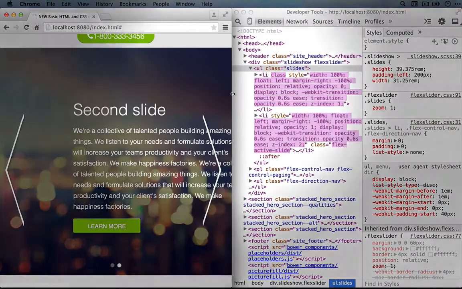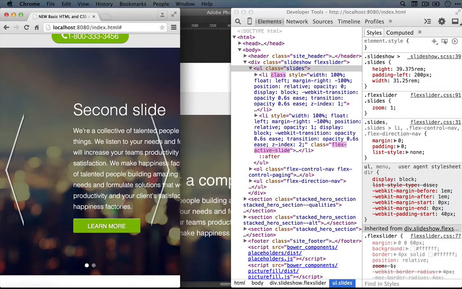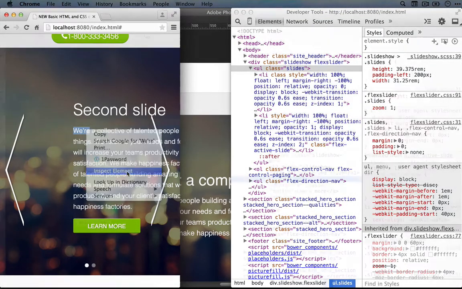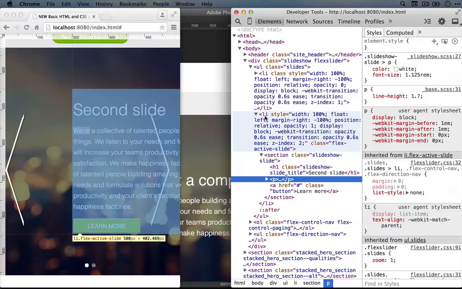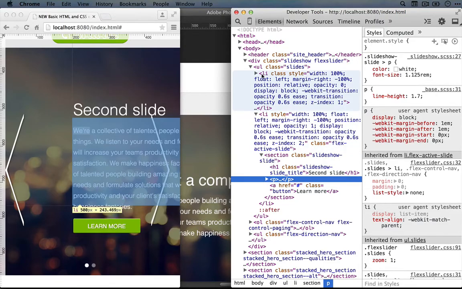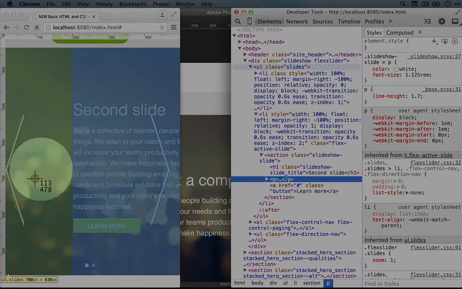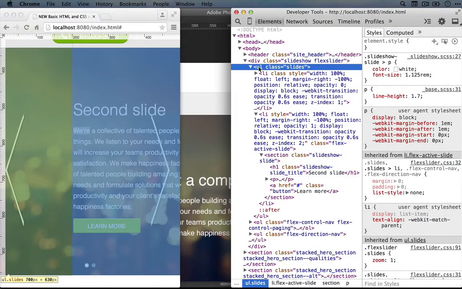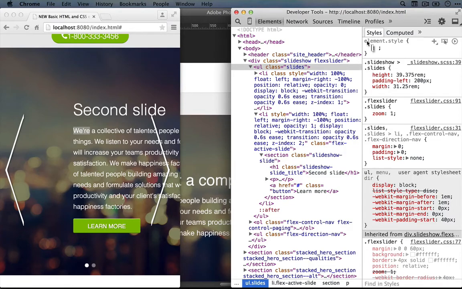Okay, so I'm going to reduce the size of this a little bit, and let's see where this margin is coming from here on the right. So I'll inspect an element. And I'm going to hover over container elements and look at how the element is colored in the browser. So here, once I get to the UL, we can see a bunch of margin or padding here on the left. So I'll click that, and sure enough, here it is, our padding left. So let's adjust this to say padding left 0.